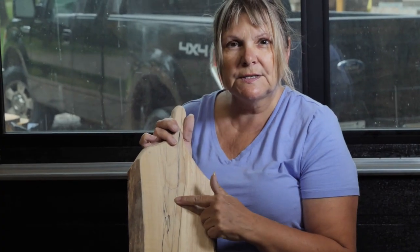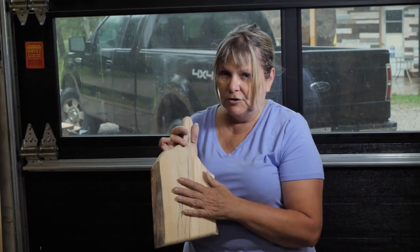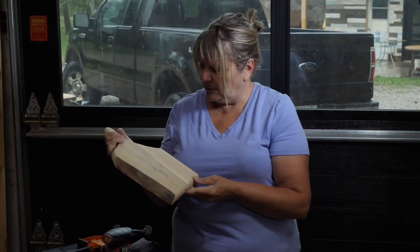You could use butcher block — it's a food-grade safe wax that you can use on charcuterie boards — or you could use mineral oil. Stay tuned. Next week I'm releasing a video where I'm going to try to make my own wax. We have an apiary here, a bee yard. I'm going to take some beeswax, mix it with mineral oil, and make my own paste wax. I'll go head to head with butcher block and mineral oil and see what I like best. That video is next week.